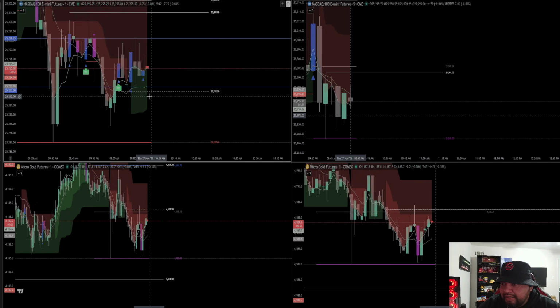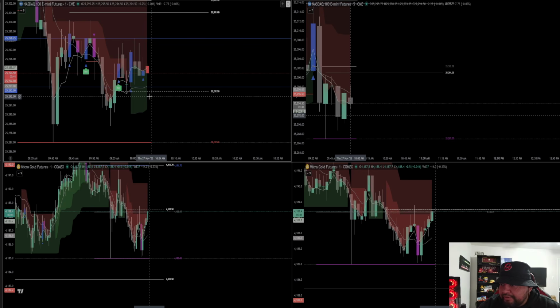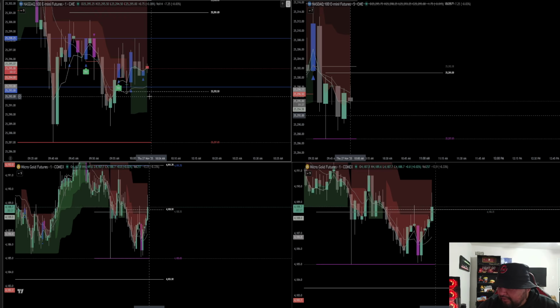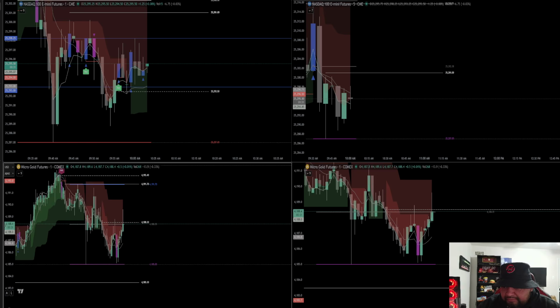Another blue. It's showing like it wants to give a push up, but this 5 minute needs to start holding above 98. This 5, I want to see it start really pushing 98 and holding above it. If not, if these bullish moves start failing, we may see some more push down. Gold's pumping right now. Ooh, look at gold's wicks. Gold needs to break over and hold over that 88.50.